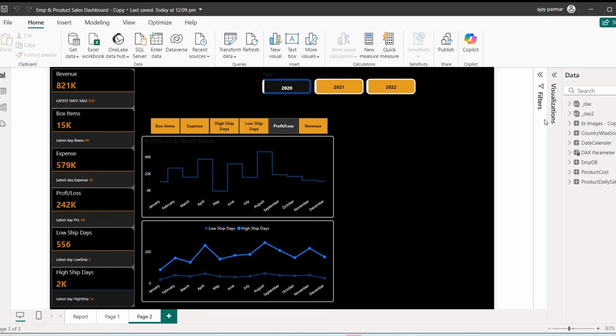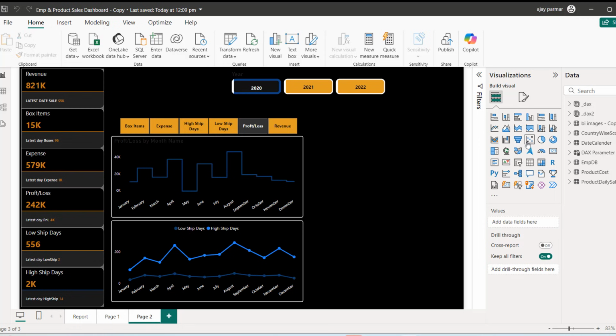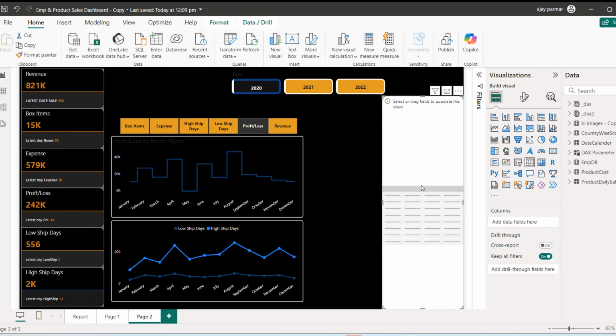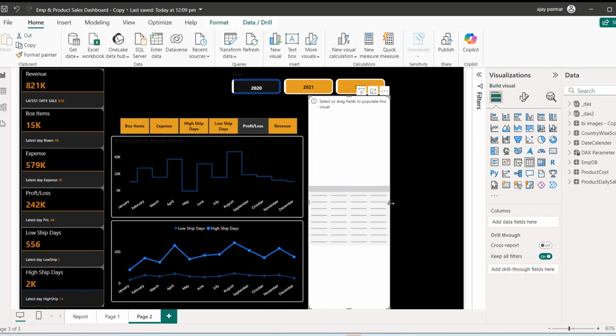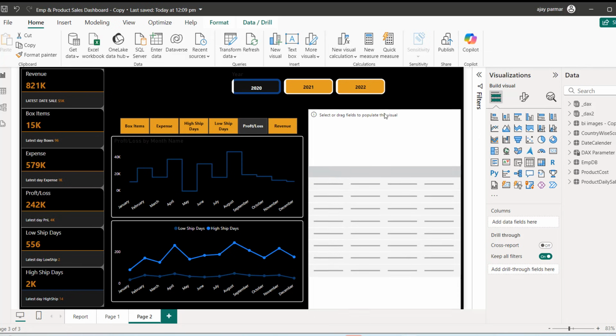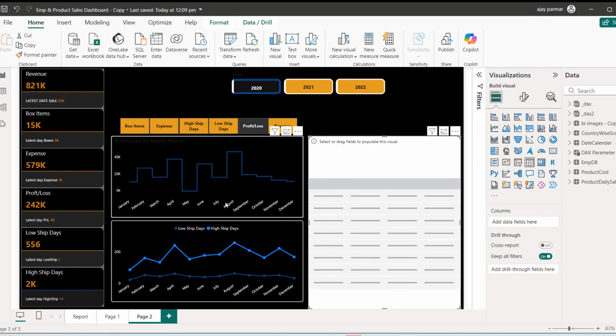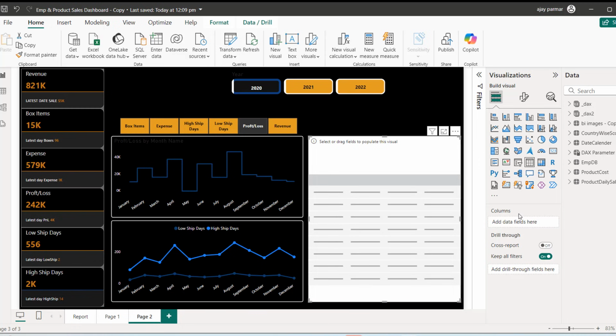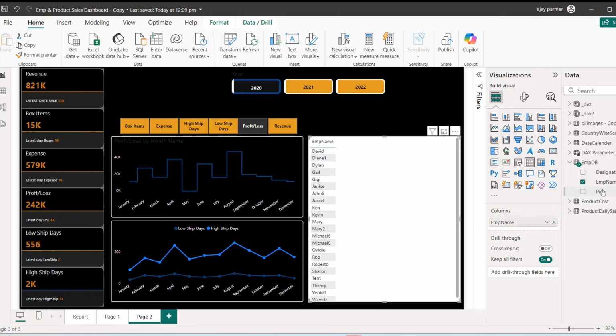Okay, so first of all, let's quickly go and add a table here. So this is the table that I want to use, and if you want, you can increase the size of the table and shrink the width of these. Okay, so this is how I'm going to keep the table. First of all, as we discussed, we would like to have the employee name. Okay, so I'm going to have the employee name here, and we want the pic as well here.